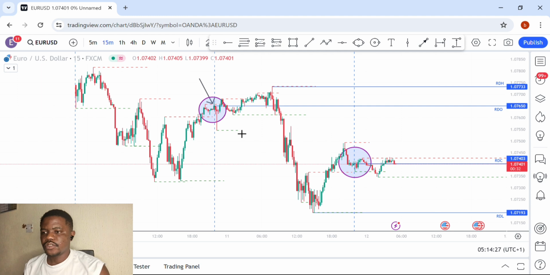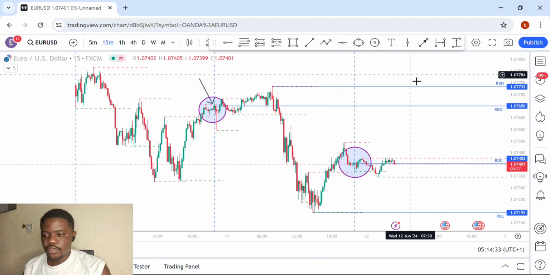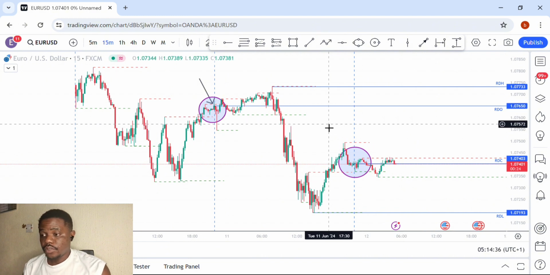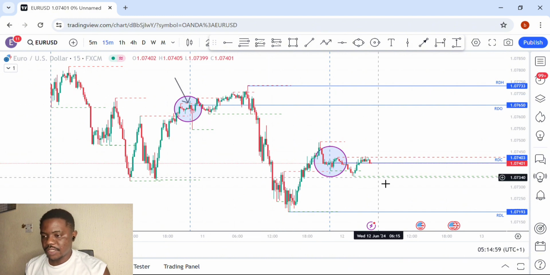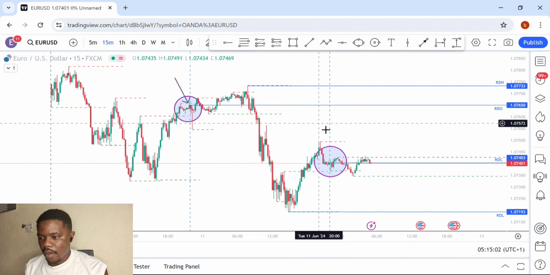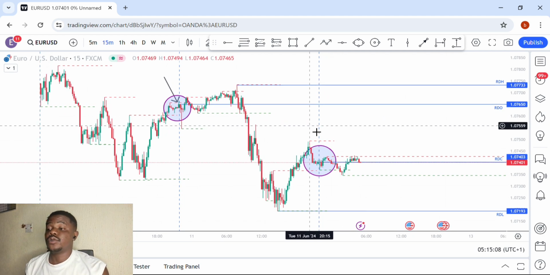So guys, after you've marked your chart like this, you now want to use just the lower time frame, this 15-minute time frame. You can use it, removing the whole noise in the market, because normally they say 15-minute and 5-minute time frames have so much noise. I don't think they have so much noise though, because they have a lot to offer in price action in general. So what I want to do on my chart right now is picture the kind of candlestick that formed on my daily even before I go there.